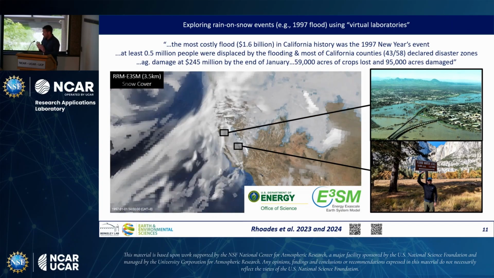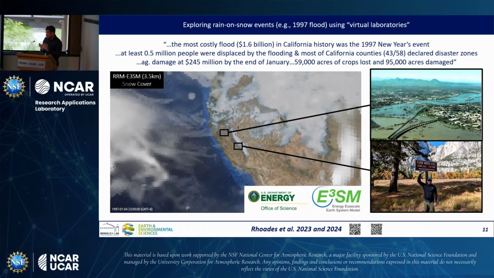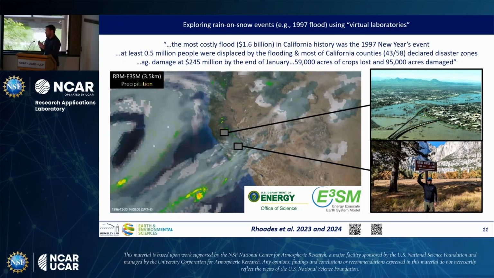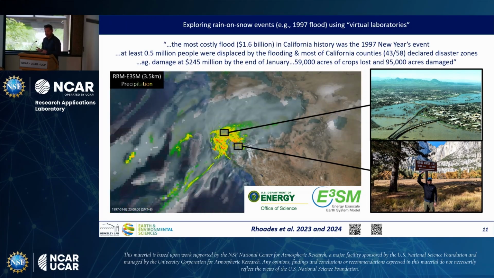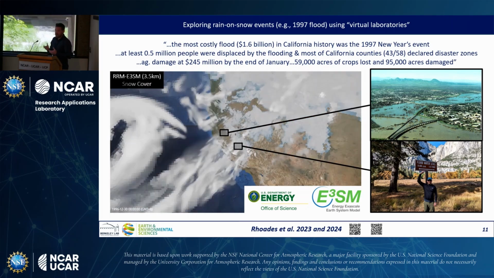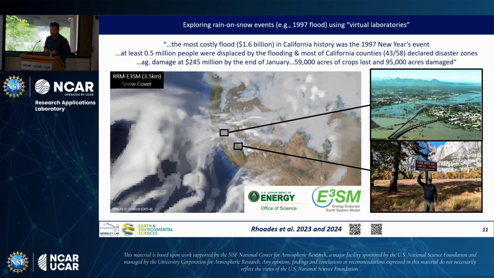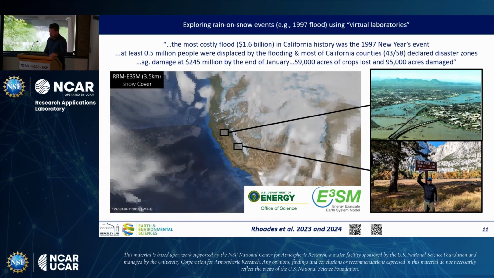So we have multiple studies about this event. We did a validation study, dialing in E3SM, and then we did a what-if scenario of, what if this event was recreated in a cooler planet or a warmer planet? I'm not going to talk a lot about the validation. You kind of have to believe me that we dialed it in and it's doing a decent job. And I'm more focused on the warming level analysis, but I'd be happy to talk about the validation if you have questions.